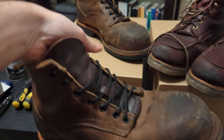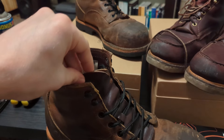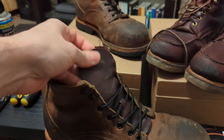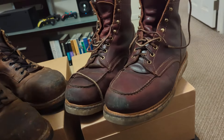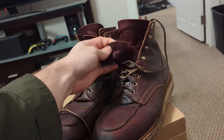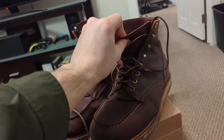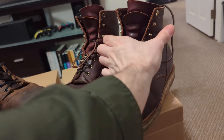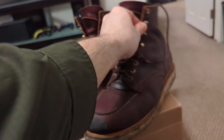I did put a kilti in it just because I had some extra ones. These are Rose Anvil. I don't actually recommend these Rose Anvil ones — they're paper thin and not very wide. If you get kiltis, I would go Dale's Leatherworks, which is what these are. They're much thicker, actually thicker than both these factory tongues, and much wider at the top so it actually protects from the speed hooks.